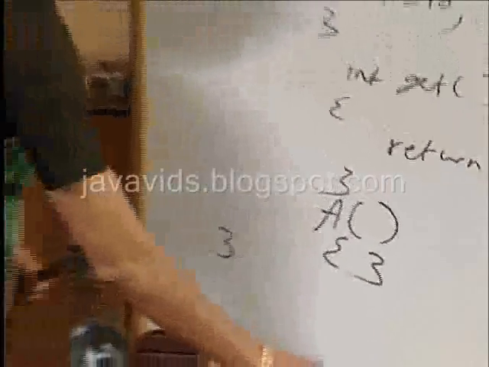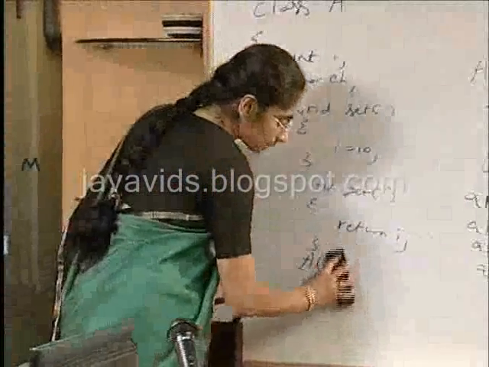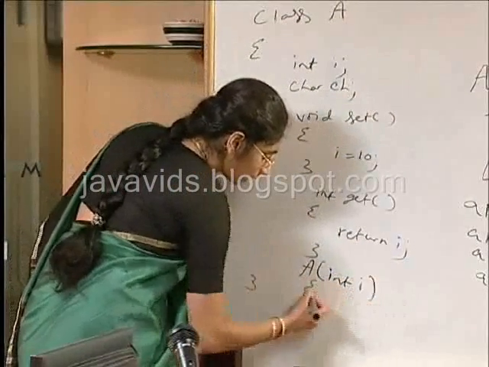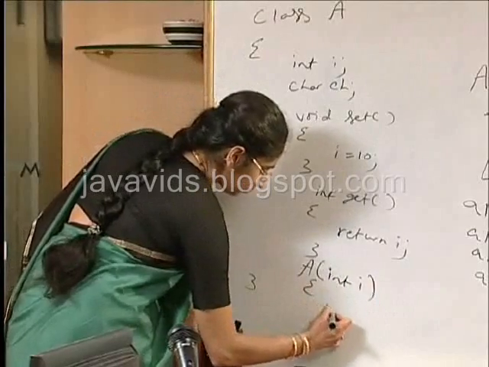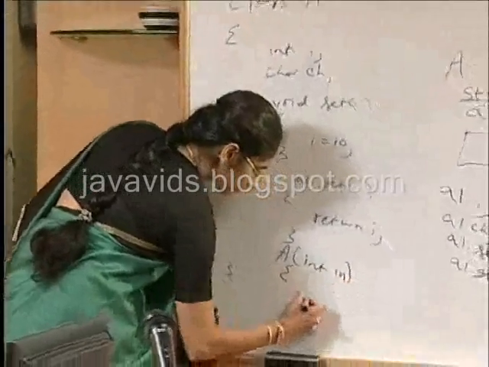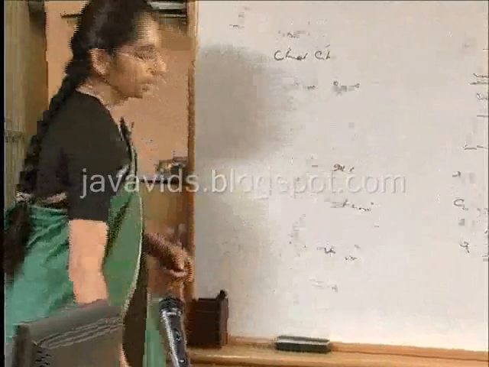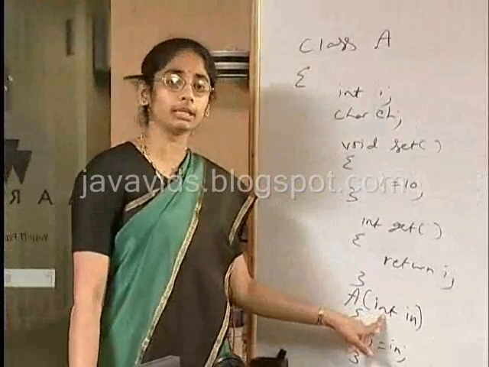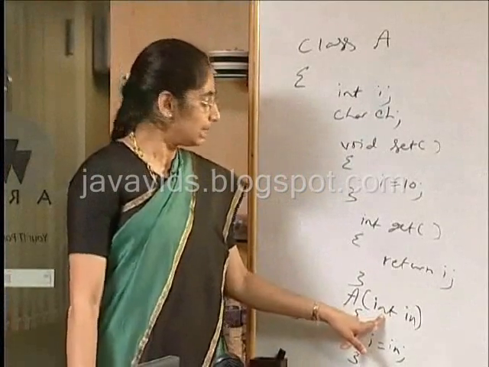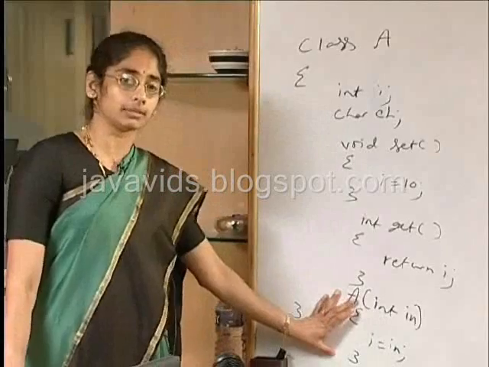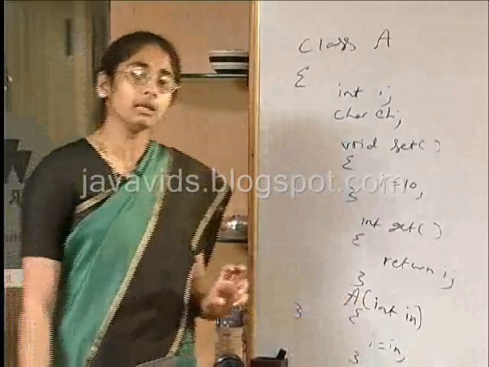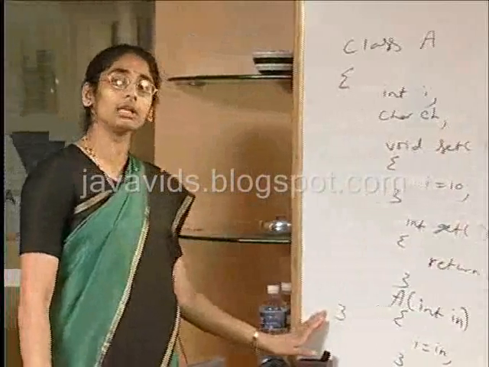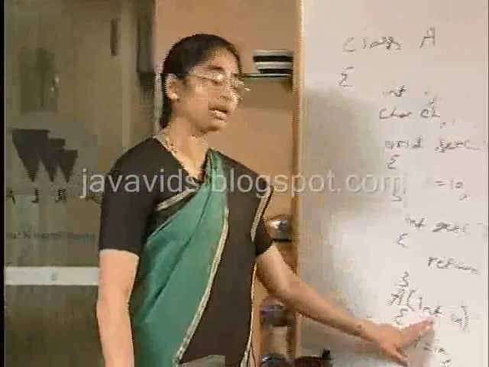You can write your own constructors in a class. You can pass parameters to those constructors. For example, we might write a constructor like this. In this case, we have a constructor which takes an int parameter, a single parameter. Now when we write a constructor in a class, then the compiler will no longer insert the default constructor. So for this particular class, we no longer have a default constructor, we just have a parameterized constructor.